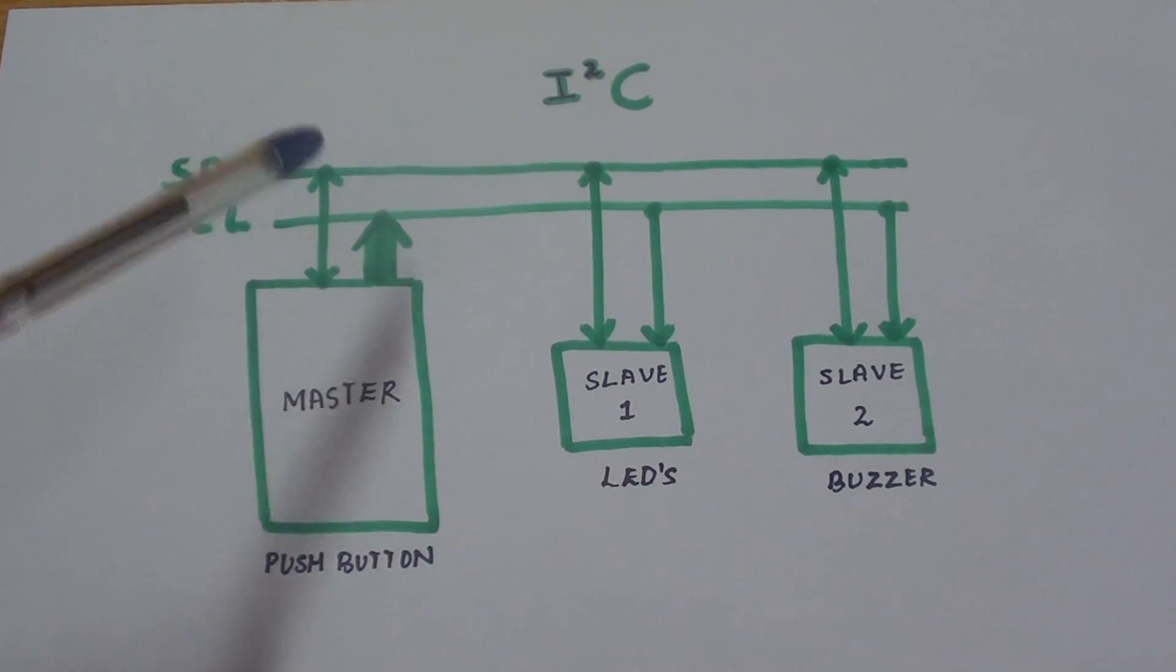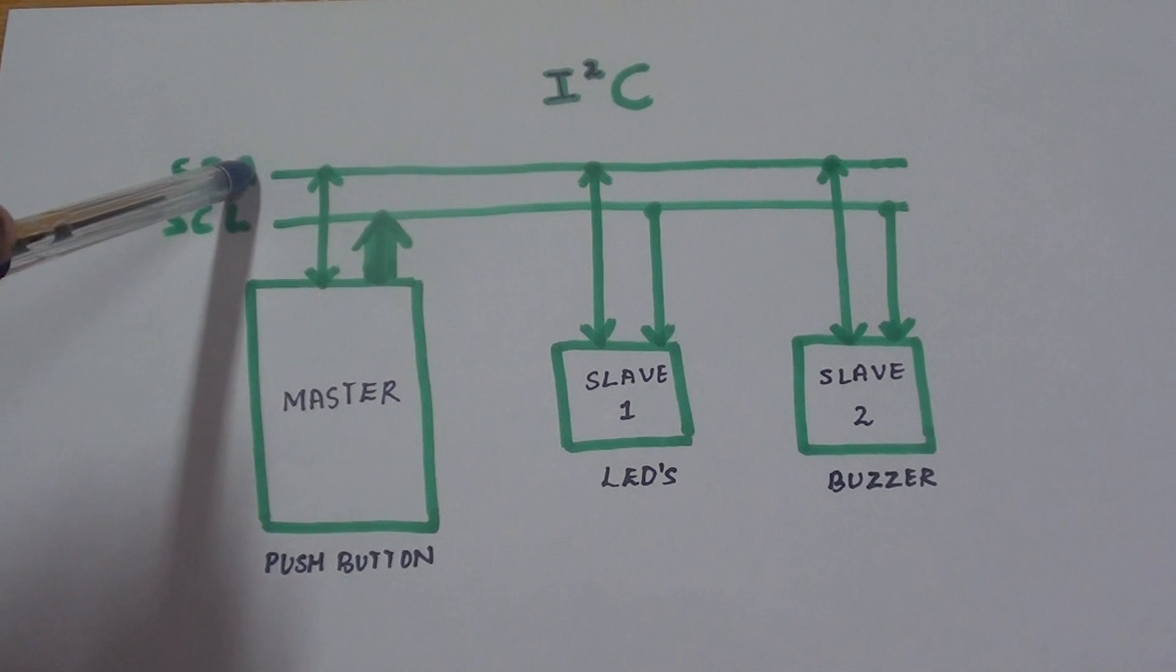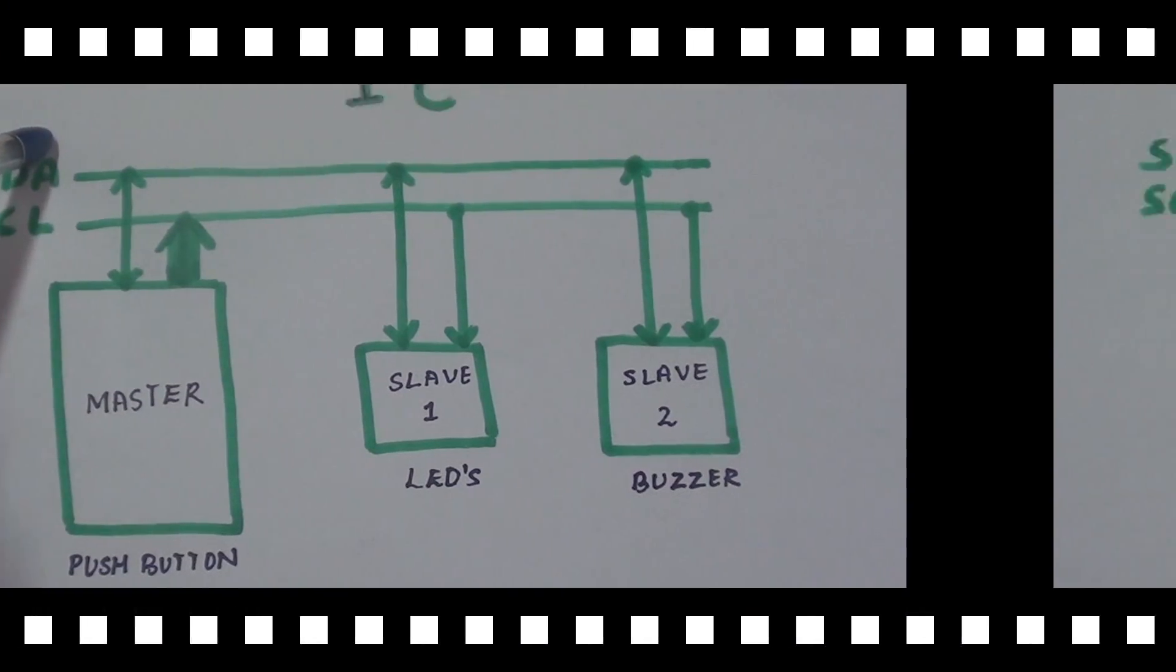These two are available on standard Arduino board using pin number 5 for SCL and pin number 4 for SDA, which provides clock signal as well as serial data access.